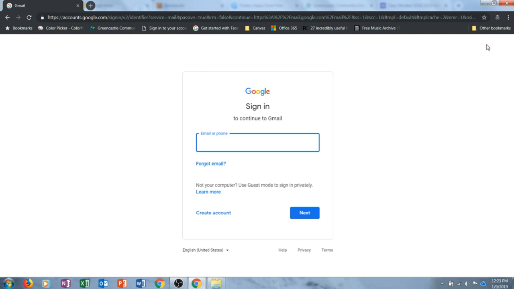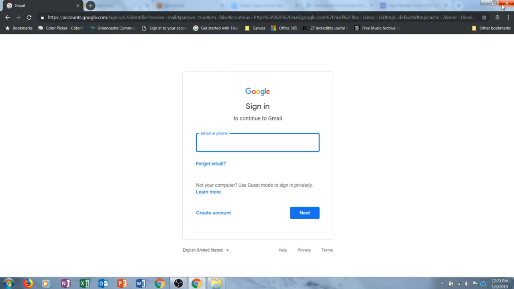It can also be used for checking things like if you have your own website and you want to see what your website looks like, you can open an incognito window and you can type in the URL of your website, and that way you see it as someone visiting as opposed to someone who is editing and creating. But there are a number of uses for the incognito window.